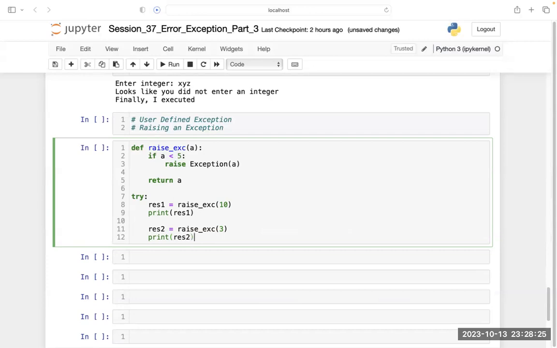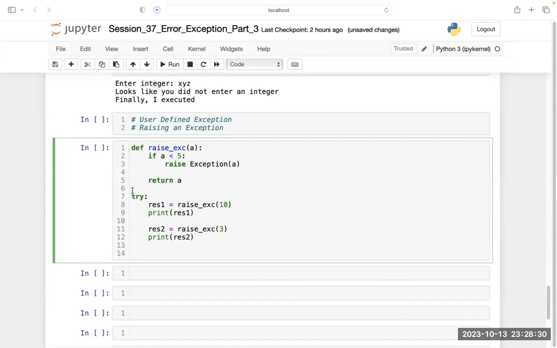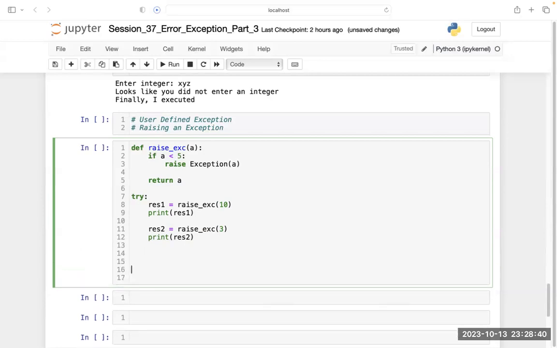This is my try block, because whatever is supposed to give me an error, I write in the try block. And to handle that error, I have to use the except block.